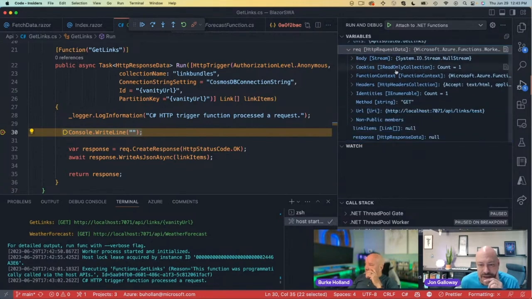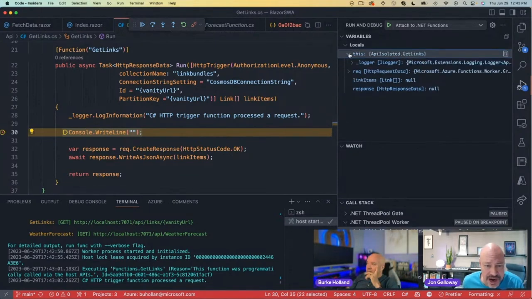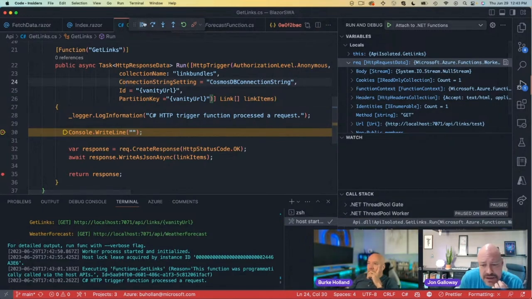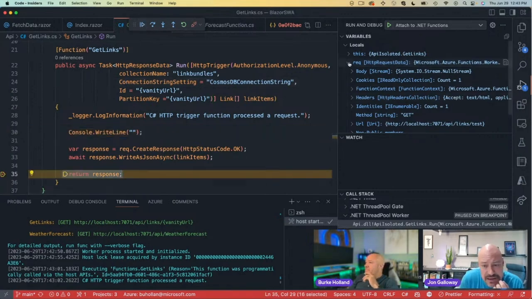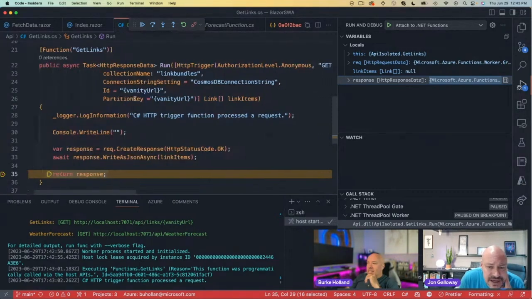So this is where it's like, how do you debug the binding? So you want to know what your ID and partition key are. How do I, okay, so can I just. So Sean saying put the breakpoint on line 35. Yeah, but we're already past this, aren't we? Yeah, no, we should have all those bound things. So link items is null. They're null. It's definitely null, but it's like, why? What is the value of this and this? Yeah, the Cosmos DB binding, what does that connect to?